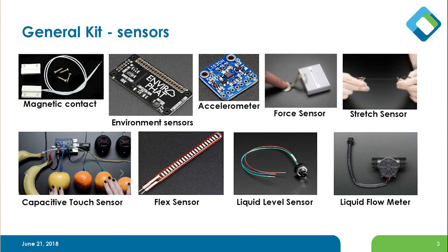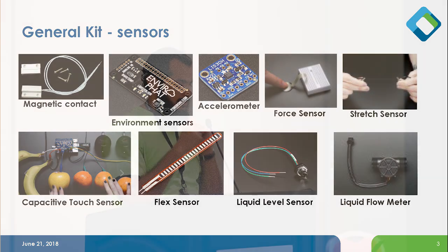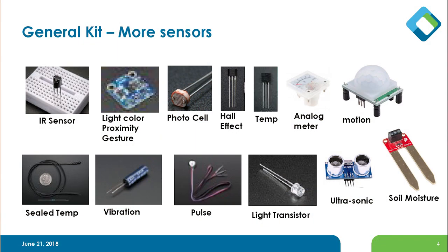It has a wheel inside of it, and this wheel has a magnet. And then it has a Hall effect sensor that senses that magnet passing by. And then you can count the revolutions per minute of this wheel. And then you can calibrate every revolution equals this many liters of liquid or whatever, or ounces. More sensors. We have an infrared sensor.